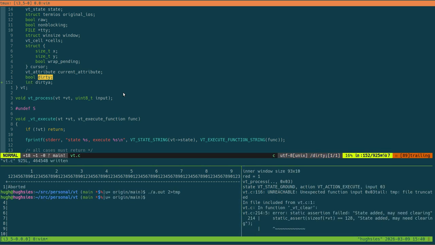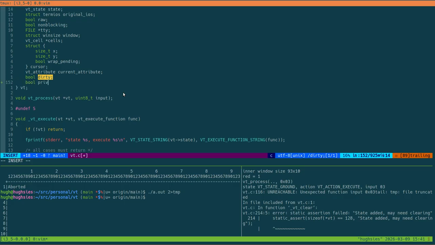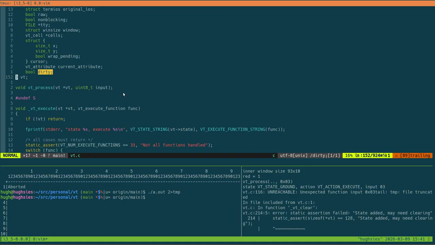Because it's a bool and a bool next to each other, I can just squeeze that together. So the compiler did that, but here state has been added. I guess that does mean you can't really detect if another bool was added straight after each other. Because you might have something like this, I want that to tell me that I need to do a thing, but it is what it is. But that means that clear we can say is done.